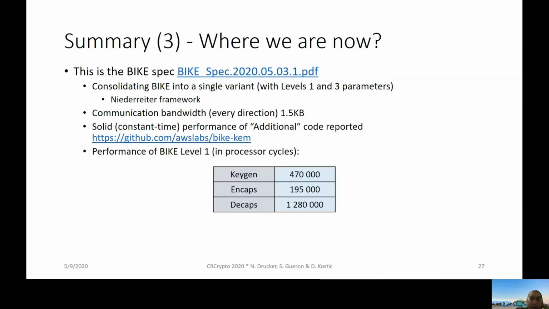And here are the results. Key generation is 470 kilocycles, encapsulation is 192, and decapsulation is 1.3 million cycles. Encapsulation, I remind, is what's done in the responding party, and the initiating party is doing the keygen and the decapsulation. And then you see the ratio, and you see that the key generation is now relatively small compared to the decapsulation, and this is due to the fast inversion, and it buys the 50% reduction.